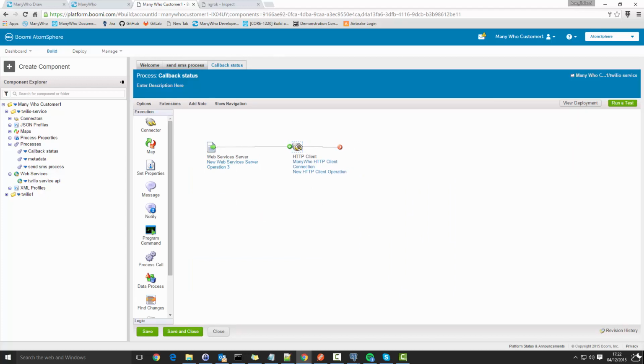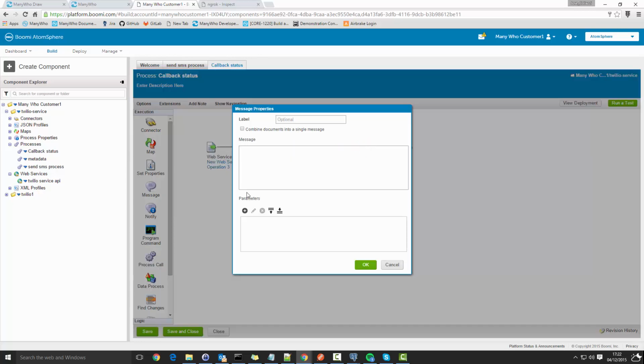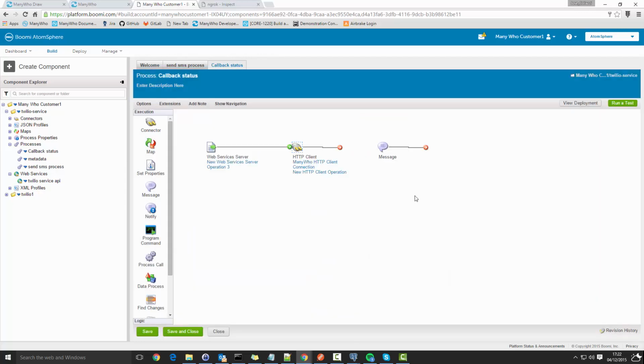Now we can connect, and we are going to respond something. This is for Twilio. Twilio doesn't care too much what we return, just the code.